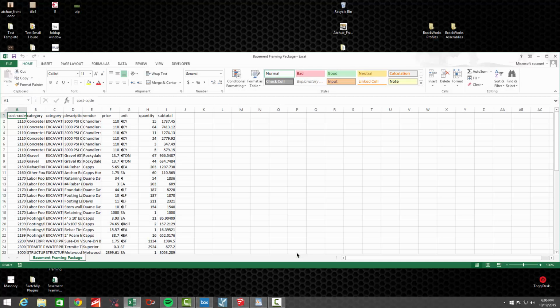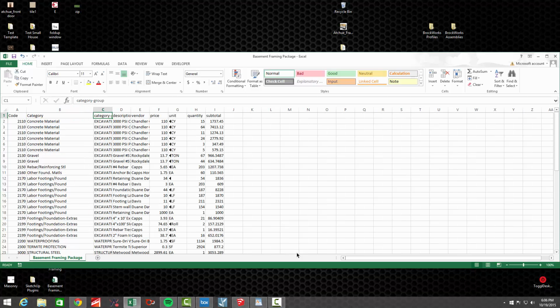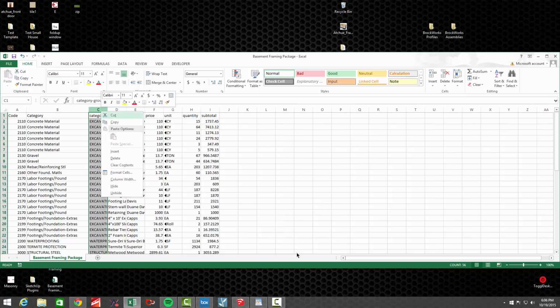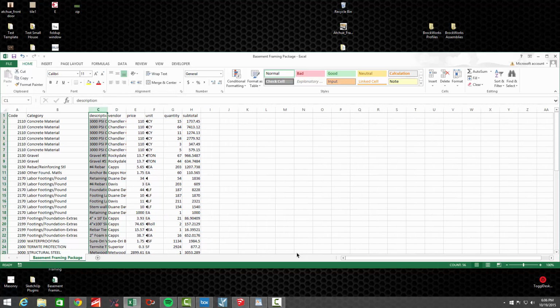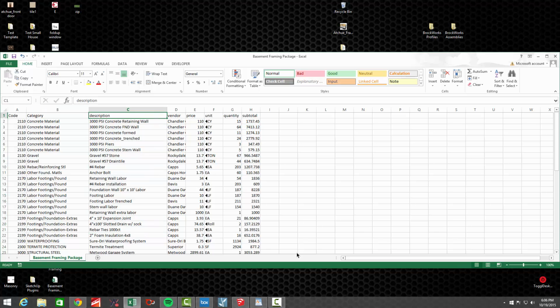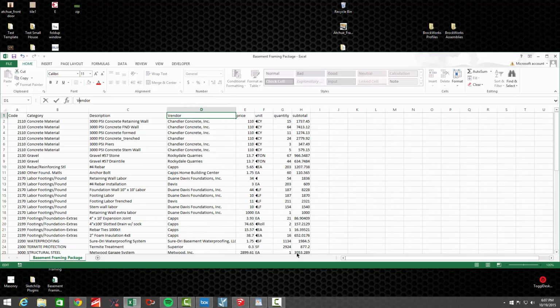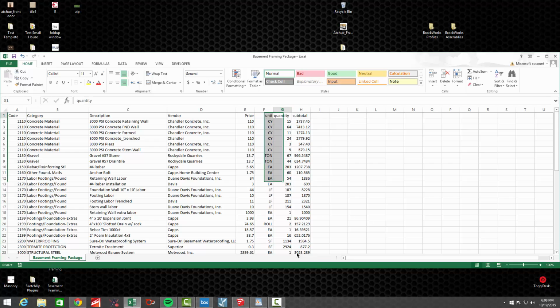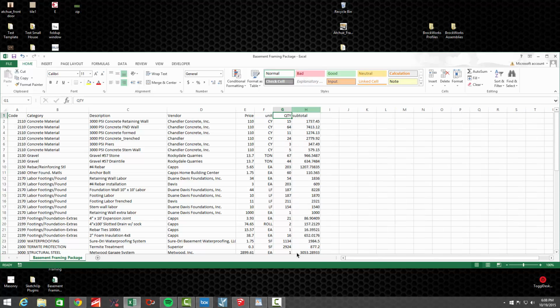Now we've opened this up in Excel, and you can see that we've got a CSV file. It doesn't look all that pretty, but we can make it get that way. So I'm just going to fix a few of these things to make it prettier for when I put this into my report. Just going to take a second to clean this up a little bit. Let's make these boxes a little bit wider. I don't really care about the category, so I'm going to delete that entire column. I've got a description that's got a lot of information in it. Make this look a little nicer. Our vendors, should you choose to put that in there. Price. Our units, quantity, and our subtotal. Let's spread this out a little bit.